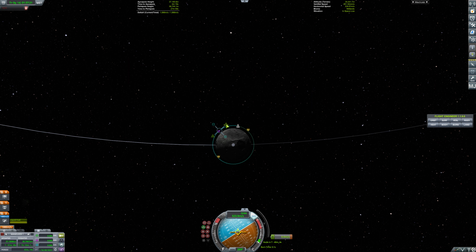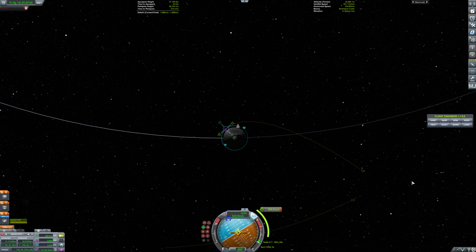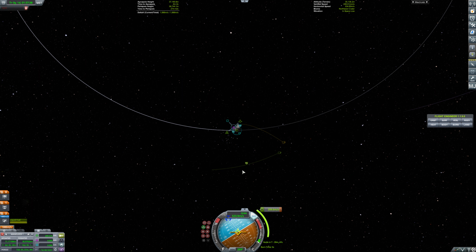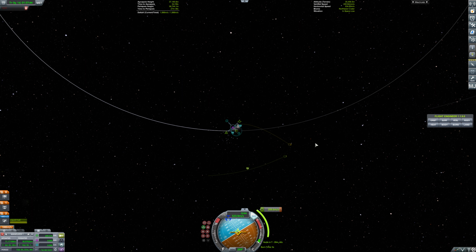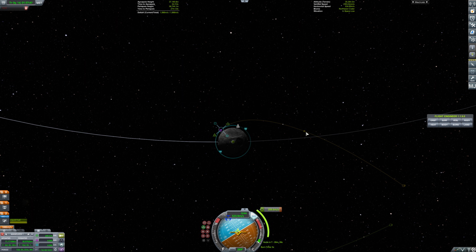And what we want to do is burn prograde because we want our trajectory to increase going away from the Mun, which you can see has now happened. We have a nice gold line, a nice green line, and a purple line, and I will explain all of these. The gold line is the projected path based on this maneuver. If we were to burn the amount of fuel we're supposed to burn at the time for the amount of time, our craft at the end of the burn will follow this gold path. This is where it will go.